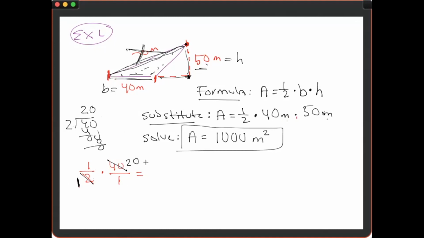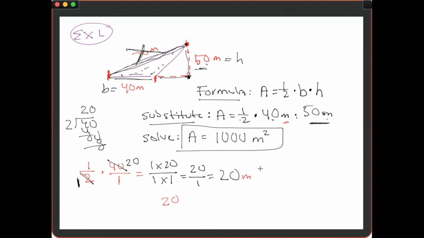So now we got 1 times 20 on the top, because remember, it's numerator times numerator, denominator times denominator. 1 times 1. You're going to get 20 over 1. And this is for 1/2 times 40. We cannot forget about this 50. You're still multiplying that by 50. So you have 20 over 1, which equals 20. Now let's do the next calculation part, where 1/2 times 40 equals 20 meters. Can't forget about the unit. So you have 20 meters.